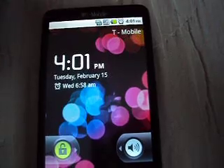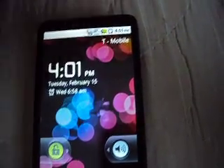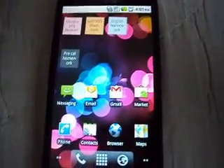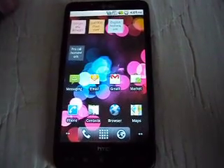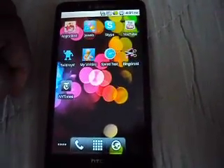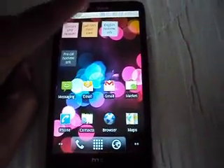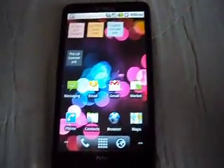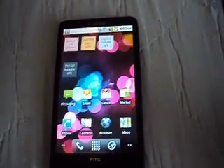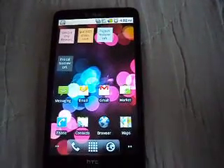All my stuff is saved. My Skype app pops up right here — everything runs smooth. It says T-Mobile. I slide to unlock and there's my regular home screen — this is what you saw earlier in the video before I turned it off. So guys, I hope this helped you out a lot. If you run into any problems, I'll be more than happy to help. Enjoy your Android 2.2 — hope you guys get it on your phone. Just comment if you have any problems. Thanks.